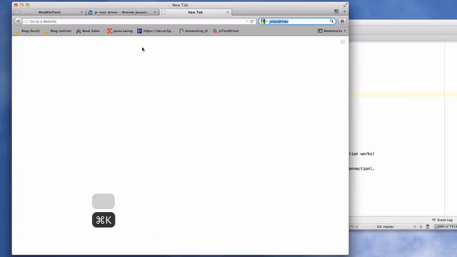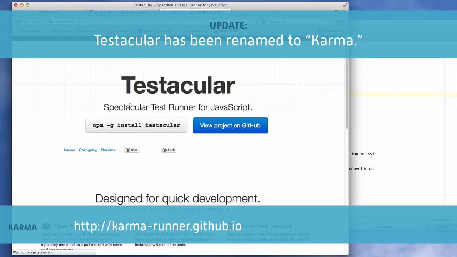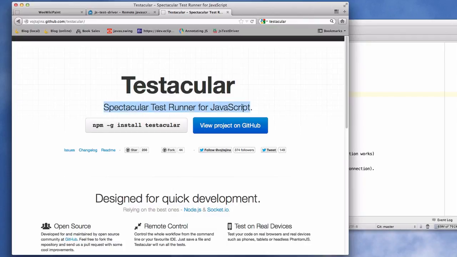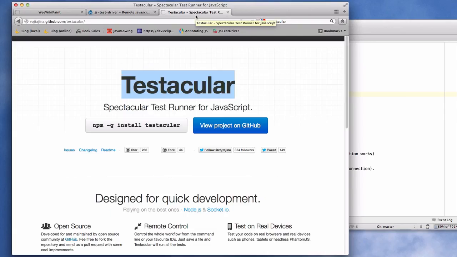There is a successor to JS Test Driver called Testacular. And that is a somewhat unfortunate name because it just invites all kinds of junior high school humor, and you don't want to know what their old tagline was, the test runner with balls, just to drive the point home of what a great name this is. Anyway, despite the name, Testacular is pretty awesome. Some of the people who are working on it are people who originally created JS Test Driver, and it uses NPM. It's much faster than JS Test Driver. It's not perfect, but it seems to be more stable as well.